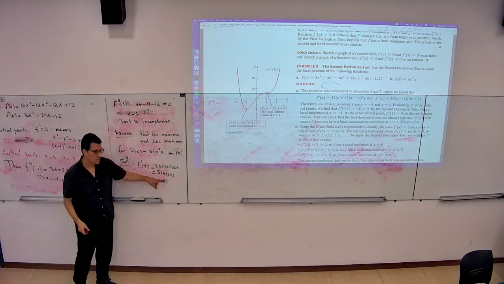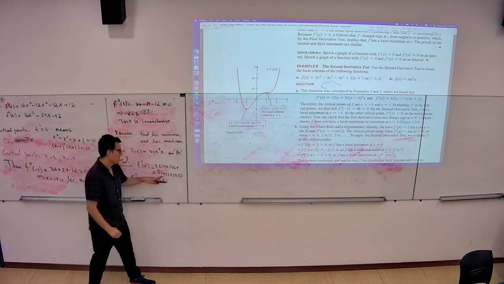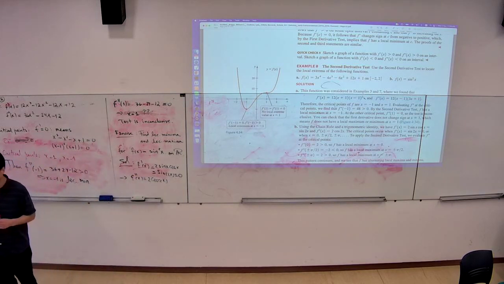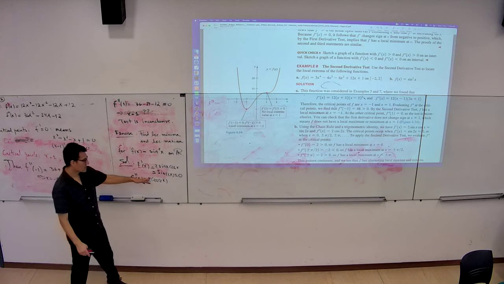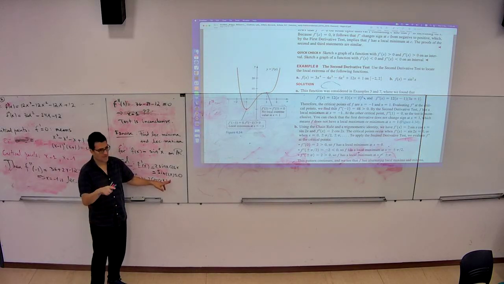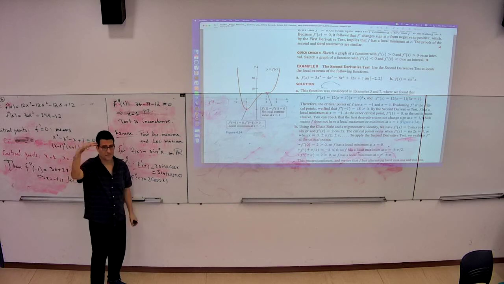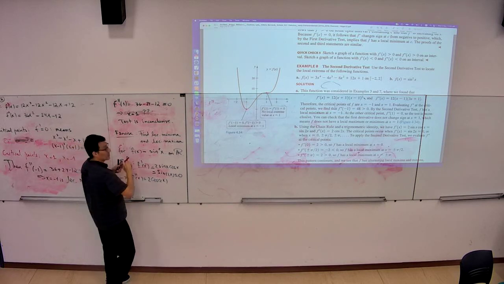So what are you going to do? From the first derivative, you equate it to 0, and then you need 2x to be equal to the zeros of the sine function. Well, the zeros of the sine function happen at k pi, so n pi must be equal to 2x. So x_n is n pi divided by 2. Those are the zeros of f prime. So those are your critical points.